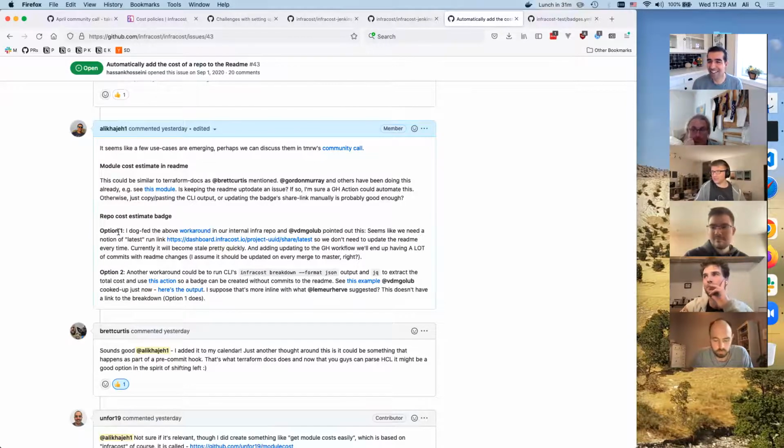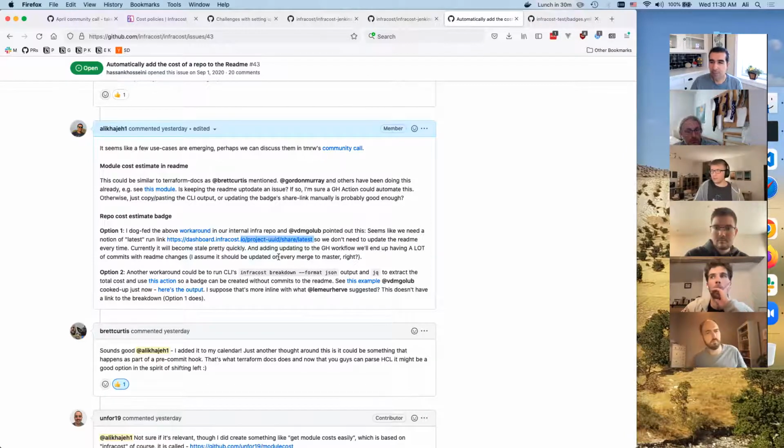Yeah, sure. So the main problem is that this approach with the run link is static. So technically we will have to update the README every time something changes, which is a no-go, right? You'll have a huge amount of update commits. But what we could do is point to the latest run, and that will grab the latest one. So we don't need to technically change the README or anything. You can always go to the actual latest run.